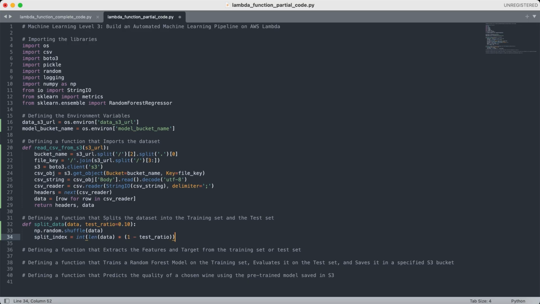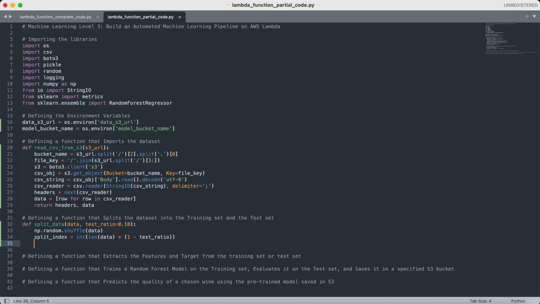Okay, so for example, if we have indeed a test ratio of 0.10, meaning 10%, then that means that this will be equal to 90%, and therefore the split index will be the index at the 90% of the total number of observations. So for example, if we have 1000 observations, then that index will be 900. And so in that same example, that means that the 900 first observations will go into the training set, and the 100 last observations will go into the test set. Alright, and finally, last step here. I told you this was going to be easier than before.